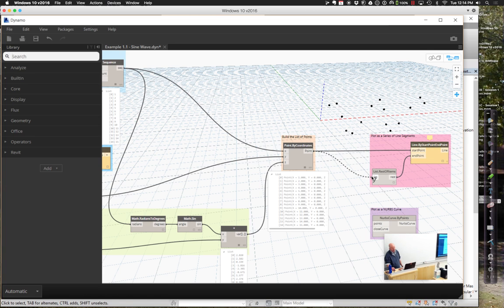This is kind of a funny construct, but it'll make a series of straight lines. What this is doing is saying, always start at the first point, and start the next one with the rest of the items, which starts at the second point. It's a weird way of breaking a single list down into a whole series of segments. That's a little bit stranger, so I'm going to turn that off, because I like it even better if I just do it as a curve. So there's a NURBS curve by points, and that gives us a nice smooth looking curve.